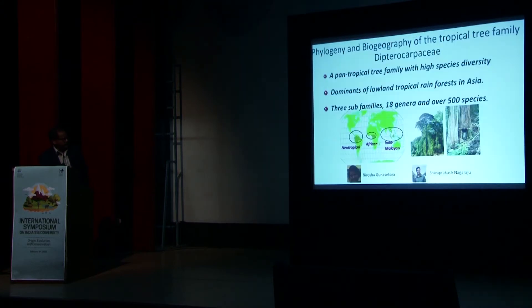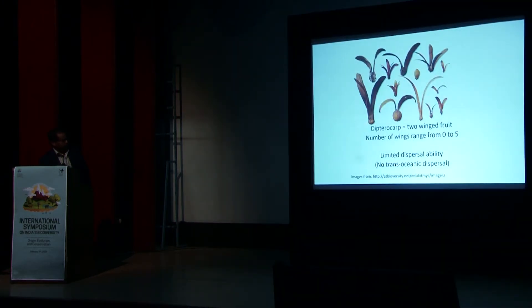So I'm going to give one example from actually, that is Sandeel. One example from the tropical family Dipterocarpaceae, actually one that I also talked about very briefly about it. So this is a tree, a family, which is pan-tropical, that means distributed throughout all the tropic regions, and dominant lowland tropical rainforests in Asia, and three subfamilies, 18 genera, and 500 species. Of course, the name diptero means two-winged fruits, so that's the type genus is two-winged, but of course it can range from no wings to all the way to five wings. Those are actually modified calyxes, so that is important for the seed dispersal.